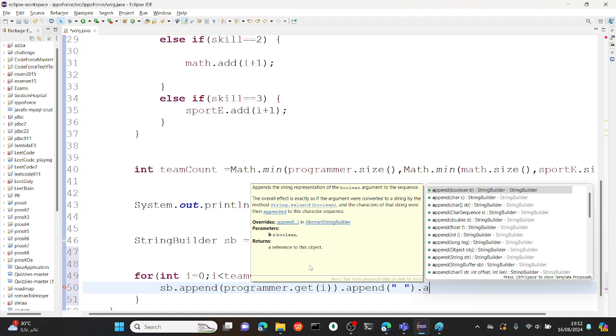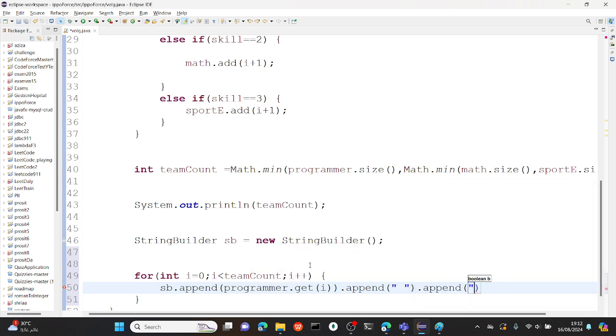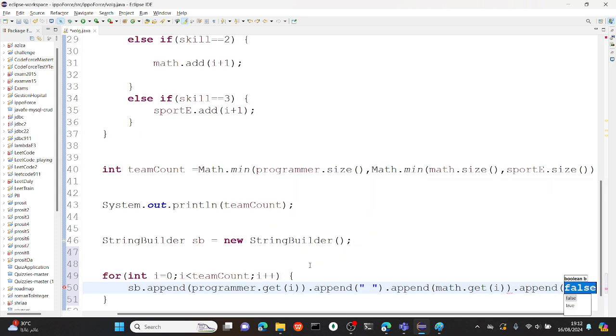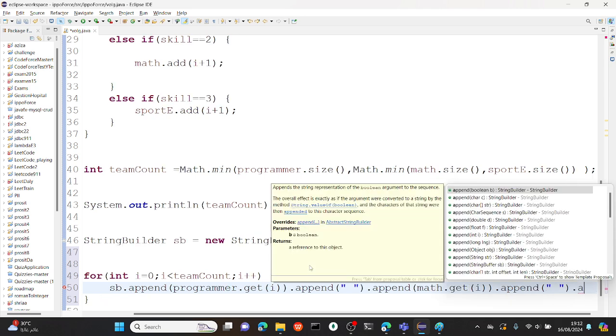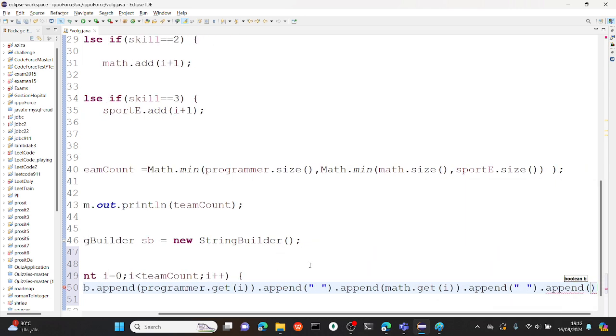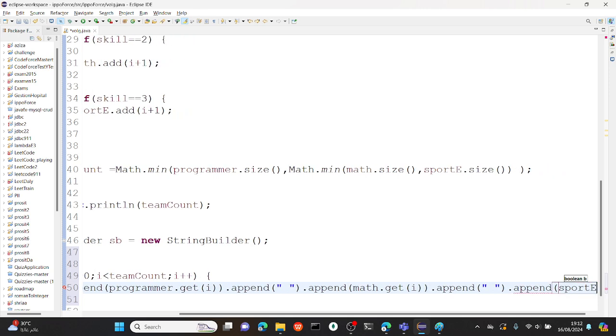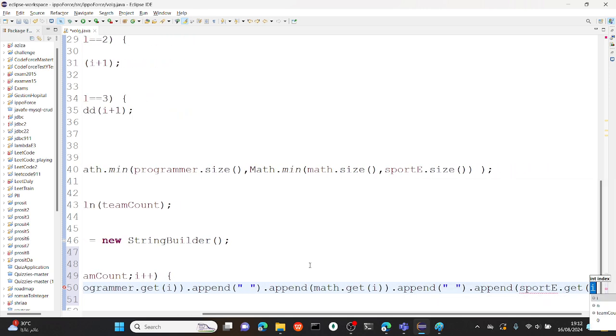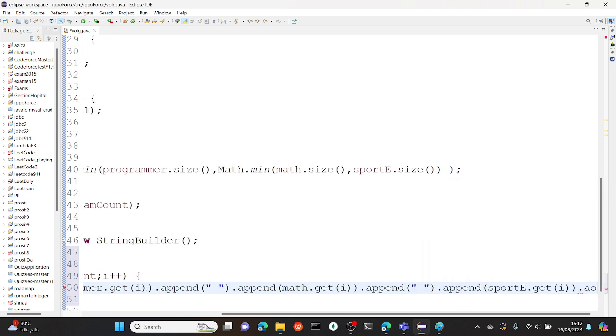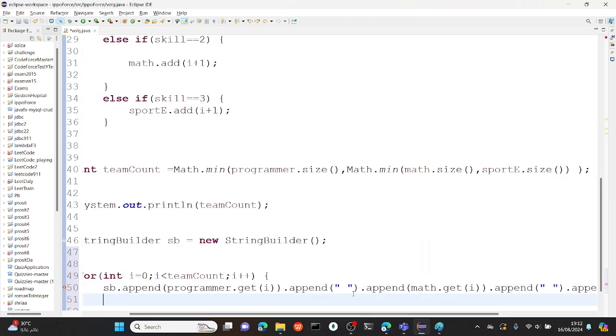Now we will append the second kid, with the skill that is math. So math.get(i), and append the space. Now we will append the last one, which is sportE.get(i).